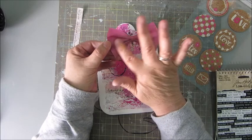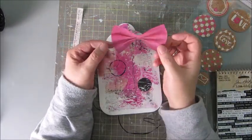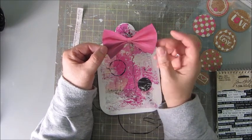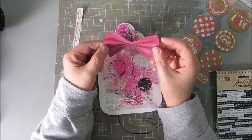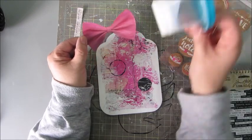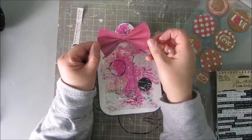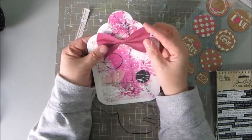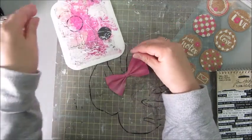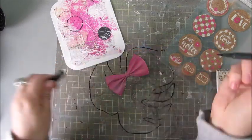What I did is adding a layer of art medium on top of this, because this was printed from my inkjet printer and the colors will react to that. So it was a little bit different kind of pink, and now I've added this gel medium, it changed a little bit. Still like it, so I'm going to use this right here. But first I'm going to add a bit of shadow. I think I just used the Faber-Castell Artist Pick Pen.